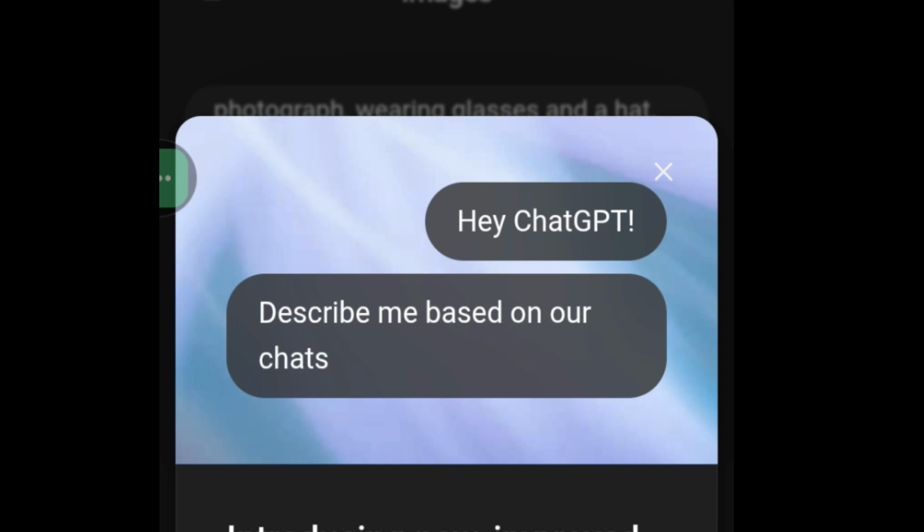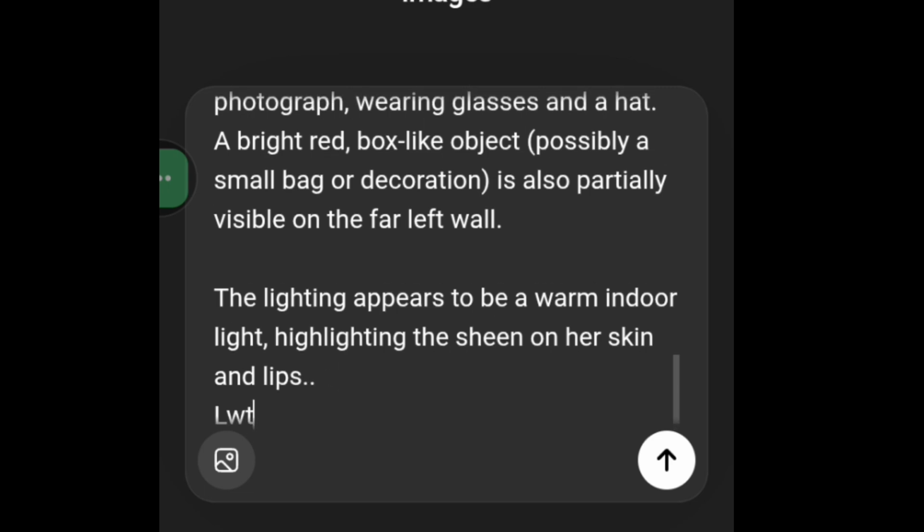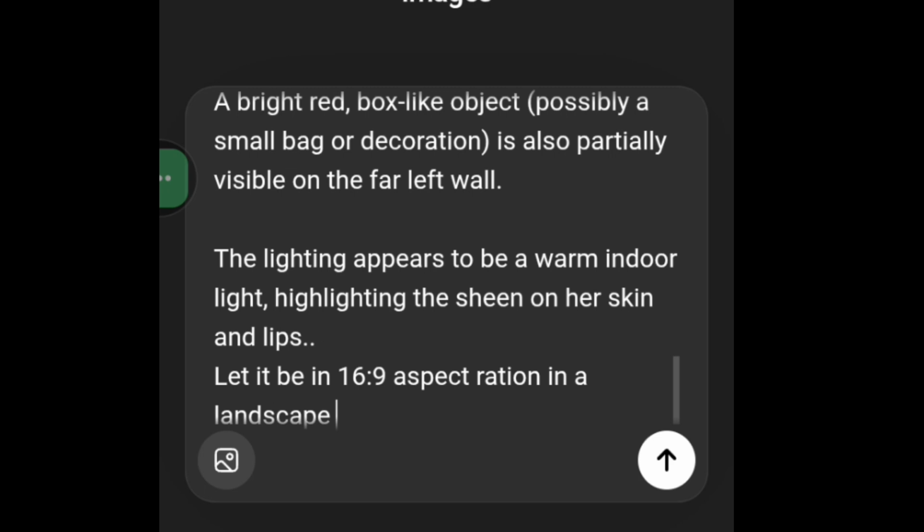You just go ahead and paste this prompt, and I will say let it be in 16:9 aspect ratio in a landscape format for my YouTube video.